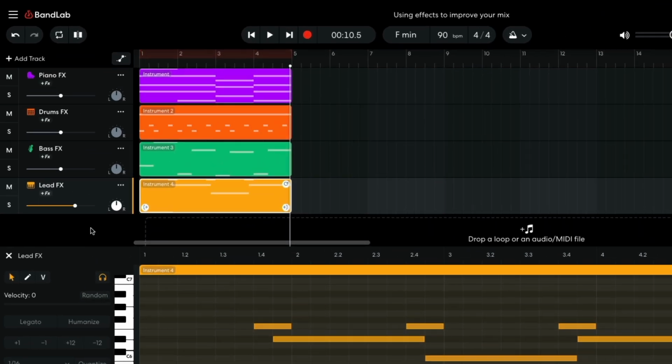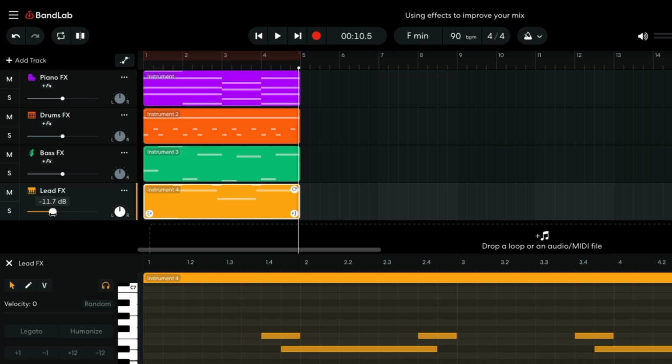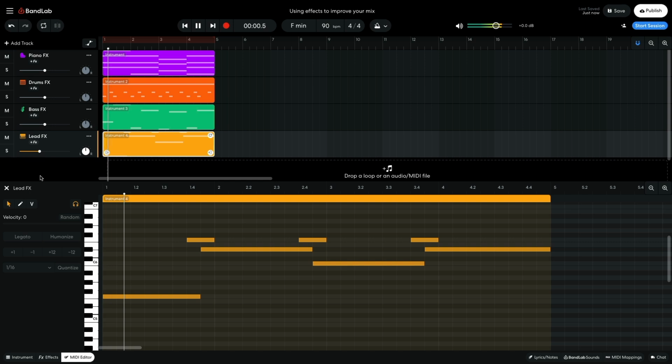This part is pretty loud and a little piercing, so I turn it down to -10 dB. Now we have our musical idea, and it sounds pretty good. The instruments used are clean sounding and work well together.